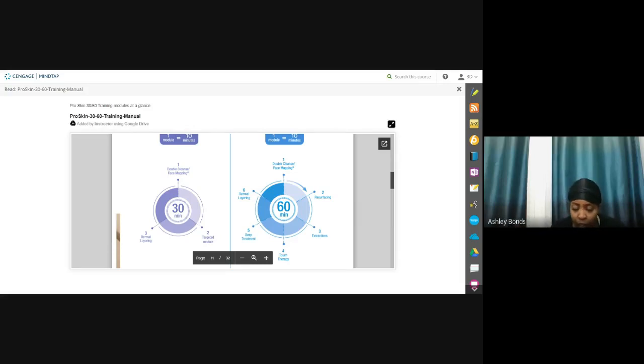Accelerator 35, do not use if skin is sensitive, sunburned, irritated, or within 24 hours of waxing. Most exfoliants you're not going to do within 24 hours of waxing or resurfacing, just because when you wax, you technically resurface the skin. Especially if you're using soft wax, you're going to take a couple of layers of skin with you, along with hair, maybe some other things that are going on with the skin. That's normal.